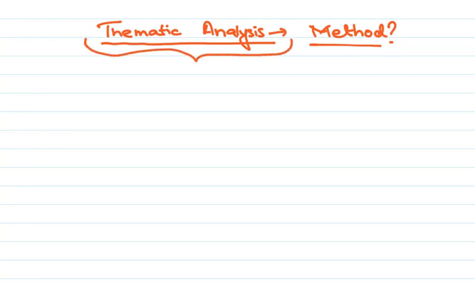Because when you're doing qualitative research, what exactly are you doing? You are, more often than not, generating something that are called themes, right? And this is something that's central to a lot of qualitative research, even if it's not thematic analysis.